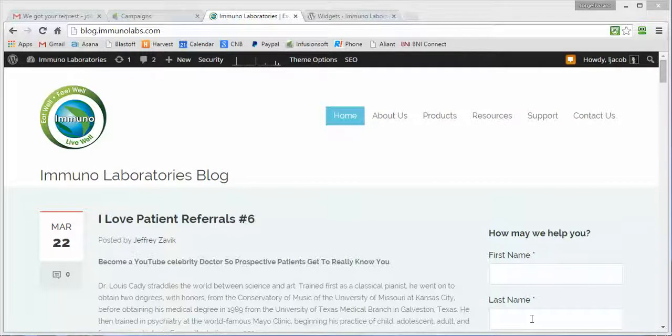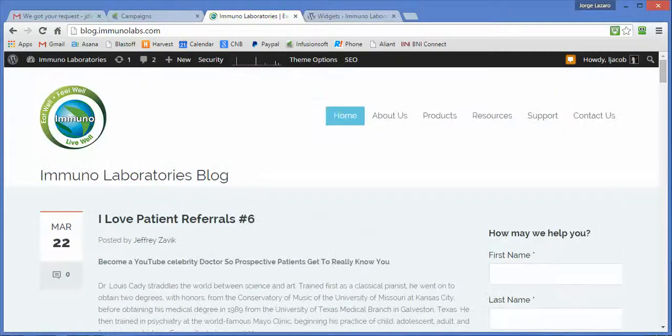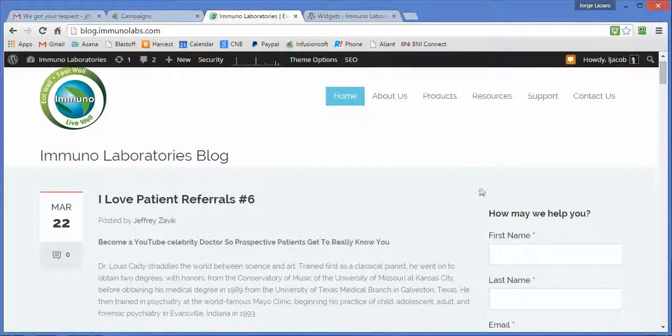In this Infusionsoft lesson, I'm going to be going over how to embed an Infusionsoft web form onto a WordPress site and follow some best practices that make it look very nicely integrated and well coordinated with your WordPress theme. So in this case, you can see that we have a website and it has a form in the sidebar. We make a point of embedding the form using the unstyled HTML code that Infusionsoft provides versus the JavaScript because we want to make sure that it looks like it's a part of the website.